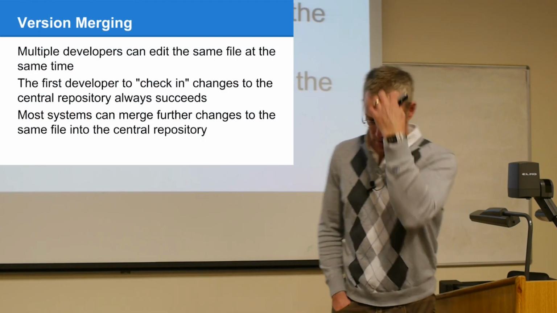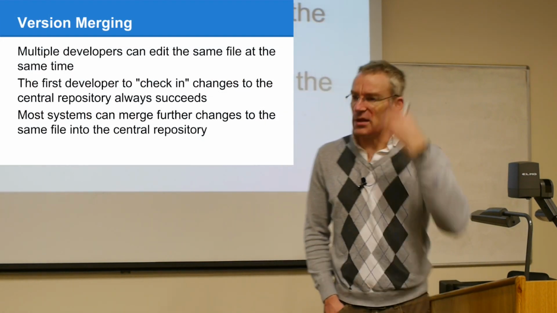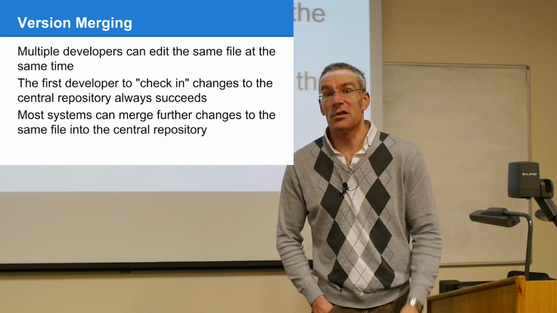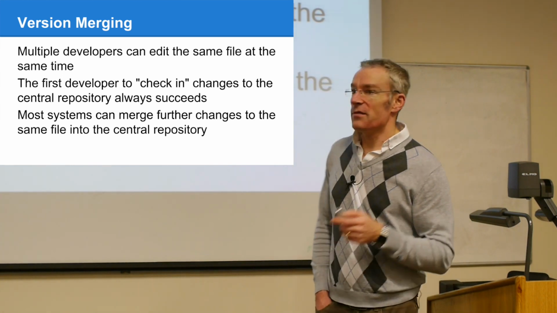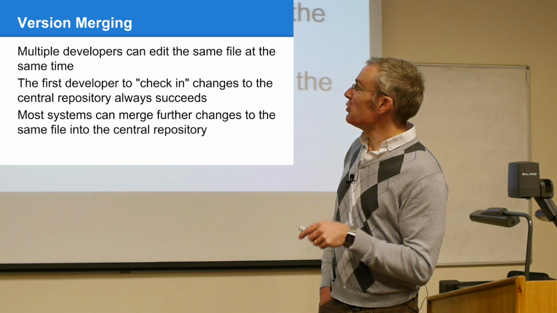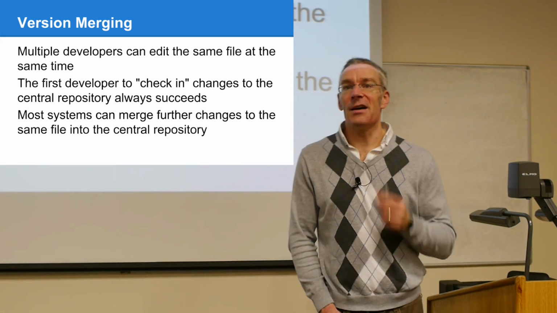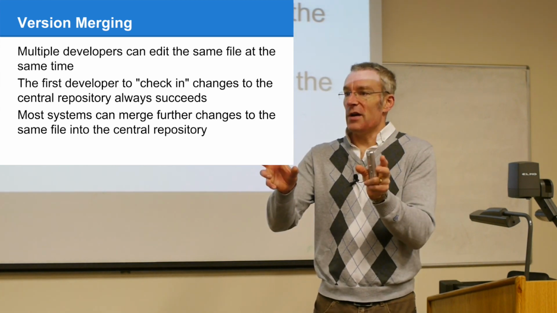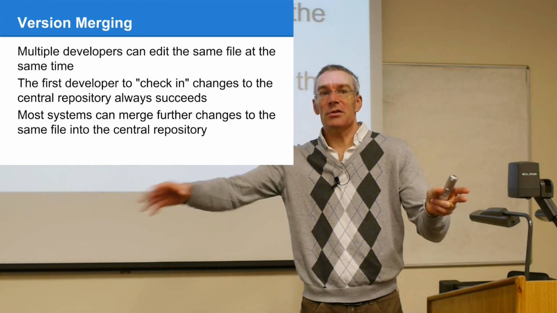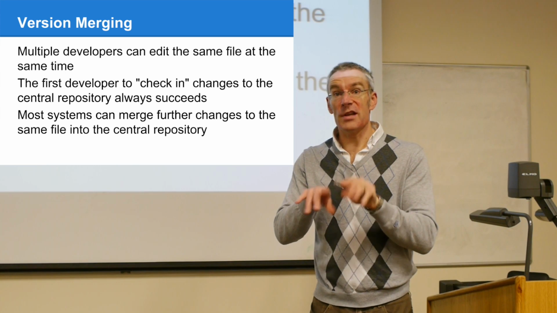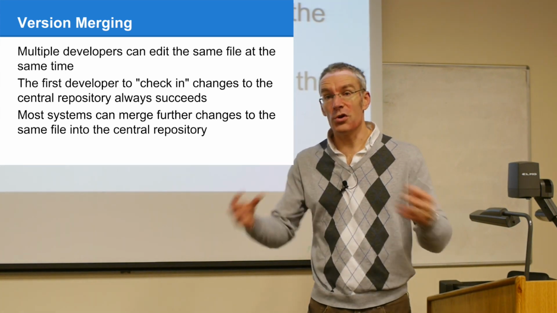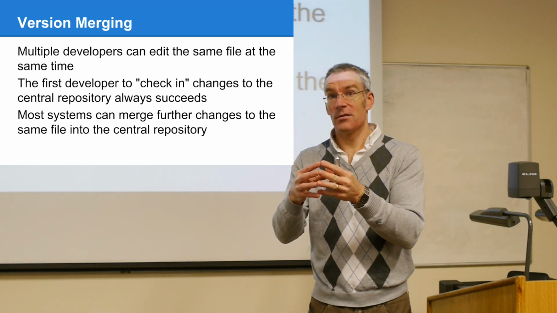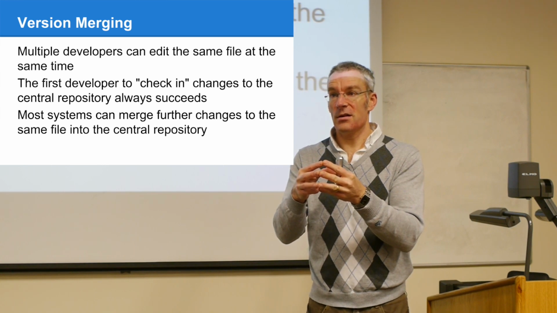So what happened is they developed a new system called CVS, which I adopted after we had this issue, content versioning system. And this idea is multiple developers can edit the same file at the same time. Now let's think about this for a minute. So that main.cpp file, three of you could book it out. You could all work on the same file and all push your changes back. Okay, kind of magic.